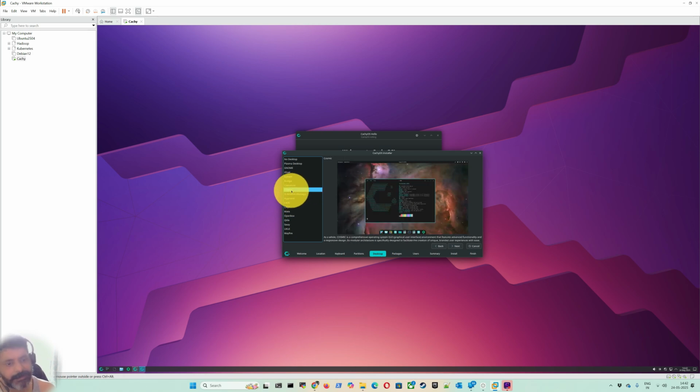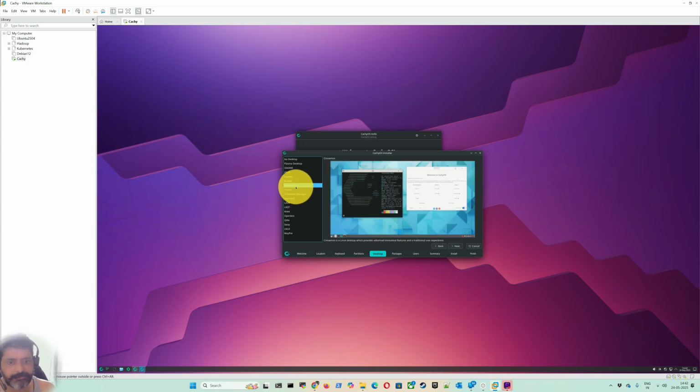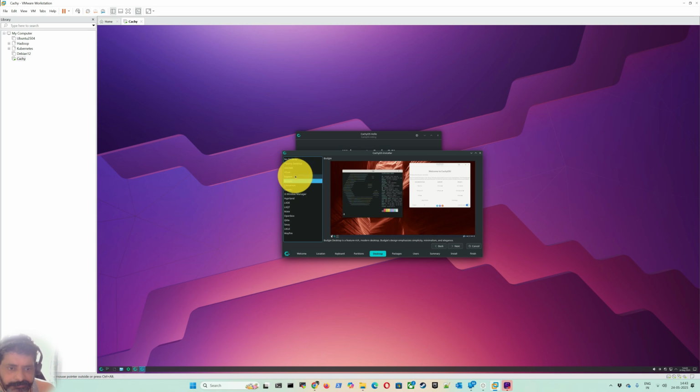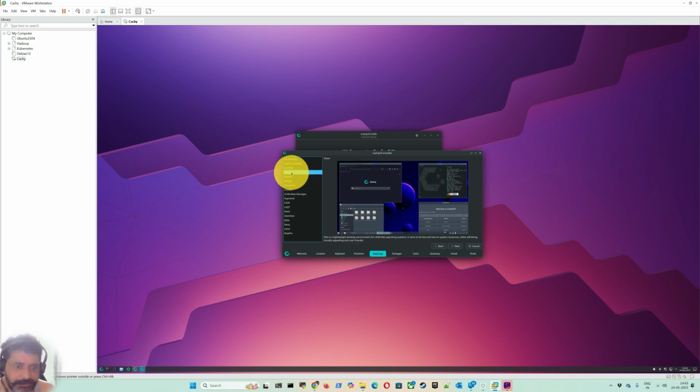I have seen that this is one of the great features of any operating system. They should give options for this. At least Linux has this option, because in Windows you have a fixed layout and themes, desktop environment. But here in Linux you have different desktop environments. So at least these people are giving us an option to choose. So Budgie, this one.